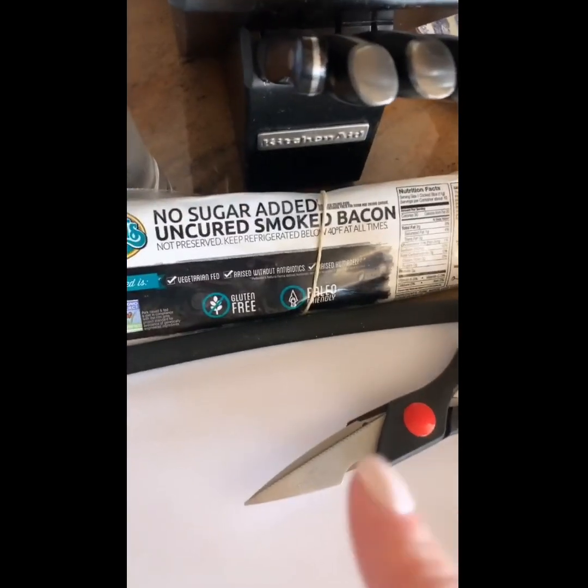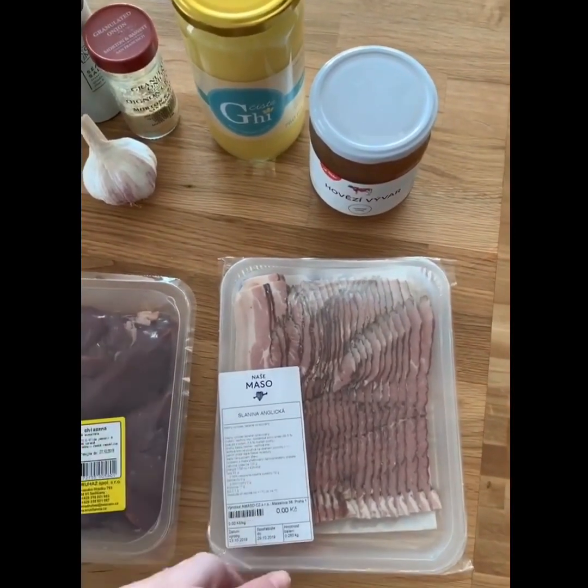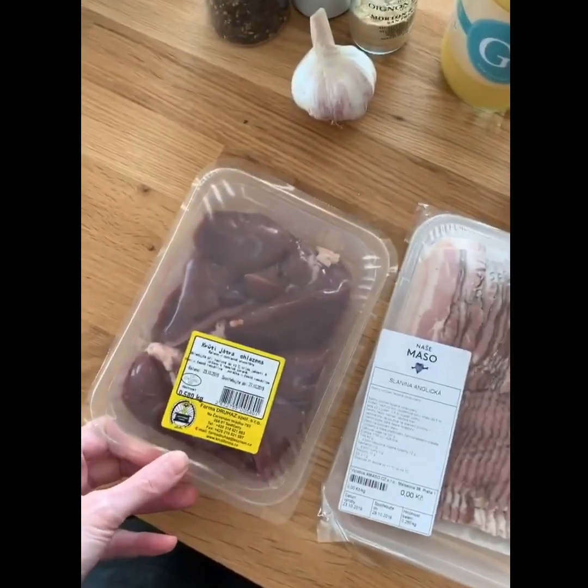It's so simple with really few ingredients and really easy to make, even the day of, because you can pop it in the freezer — which I'm gonna do a little bit later. I'm making the chicken liver pâté today with bacon to add some bacon flavor. I know that sounds delicious — it's gonna add a lot of umami flavor to it. I've got this no sugar added uncured smoked bacon.